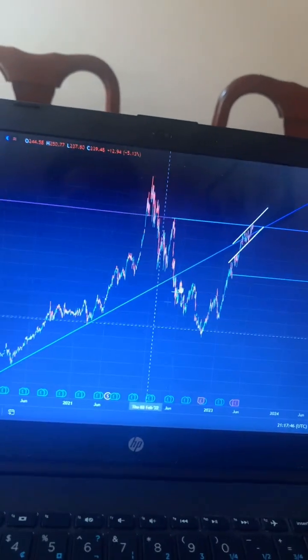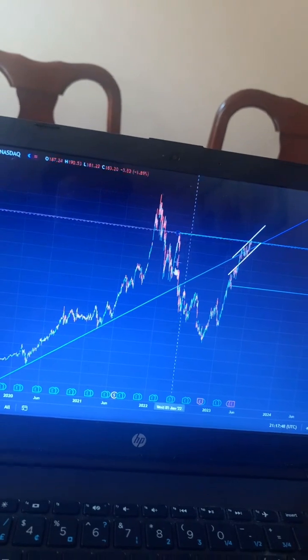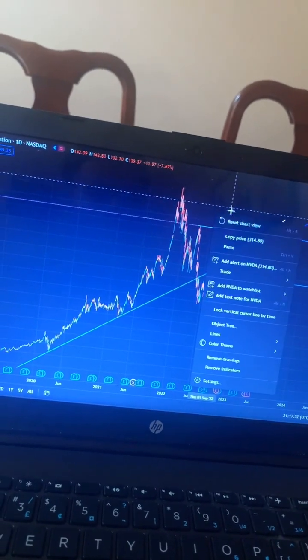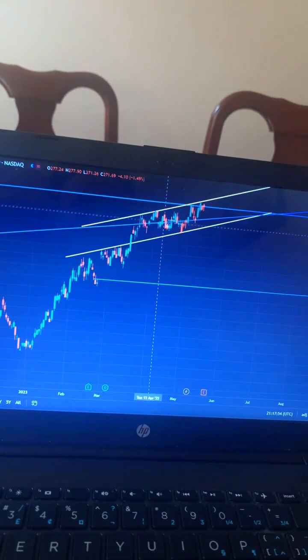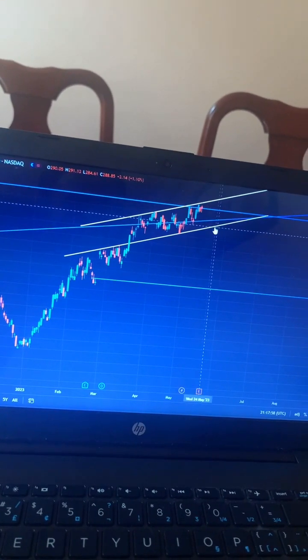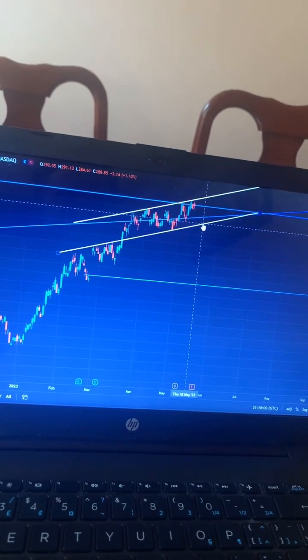Okay, and next we have Nvidia, which is a no-brainer short, and it's one of my biggest short holdings right now. So it's at this strong level of resistance because of this trend line and because of this pivot point right over here. But if you zoom in, you see that we're in a bear flag. Now, if we break below this support level right over here, that's when Nvidia is in some serious trouble.